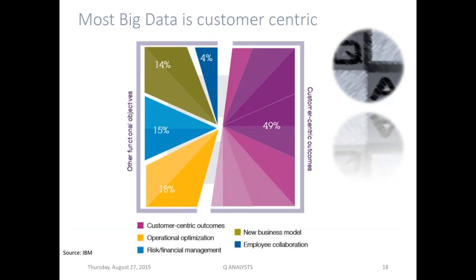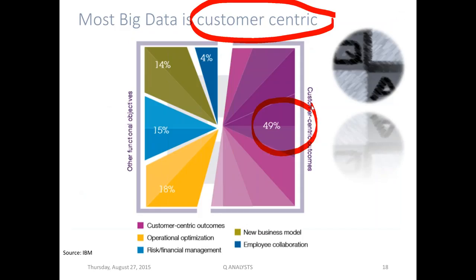If you break down big data, what is it mostly? Mostly it's customer-centric. About 49% is based on customer-level information because companies are in the business of selling products and services. One of the major items of master data is the customer list. They want to know everything about you as a customer — what you buy, what you don't buy, when you buy it. It's all about optimizing that share of wallet. People like Netflix, Amazon, Alibaba — all around making marketing efforts more effective and understanding customers better.